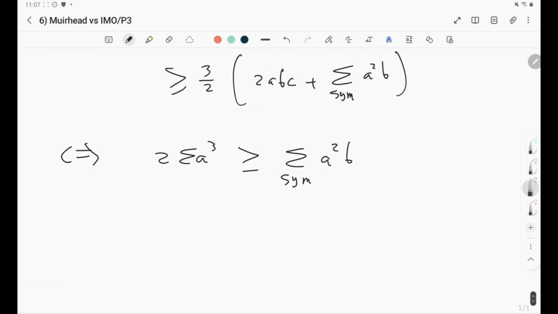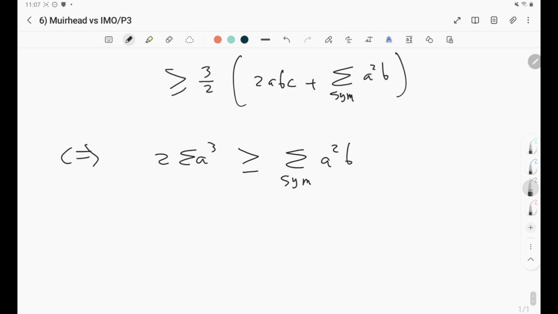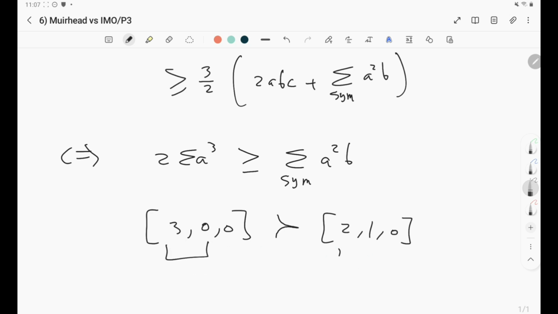All right, now this is a simple inequality. Of course, here now we have a polynomial with the LHS and a polynomial with the RHS. So now this is the perfect time to apply Muirhead. And of course, this is really simple. Just consider the following: 3, 0, 0. And consider here 2, 1, 0. You can easily see that this majorizes this because they have of course the same sum. And 3 plus 0 is greater than or equal to 2 plus 1. And that's it. Basically, we're done.